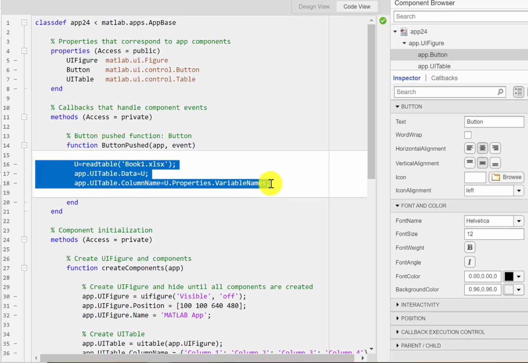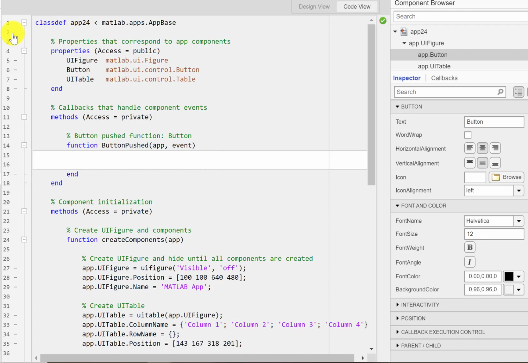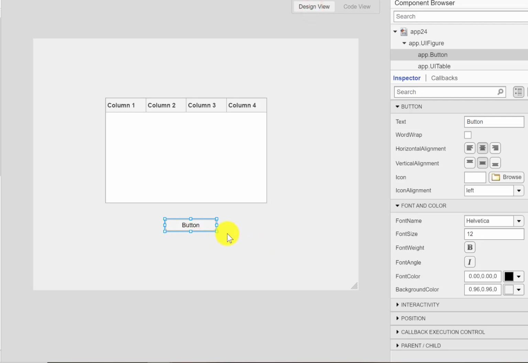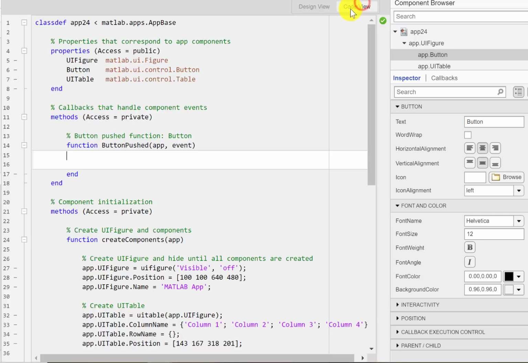And to make it even more interactive, I'm going to delete this, and I'm going to use another kind of function, and that will open up a dialog box. What I mean to say is that instead of writing a particular name of a particular Excel file or text file, I'm going to open a dialog box using the program, so that I can select my required file and then import the data from that file.